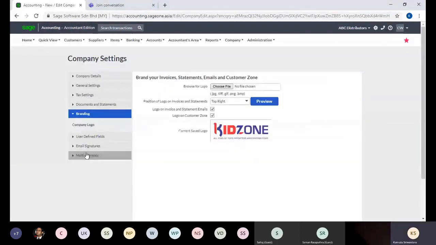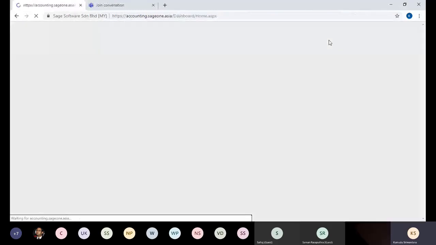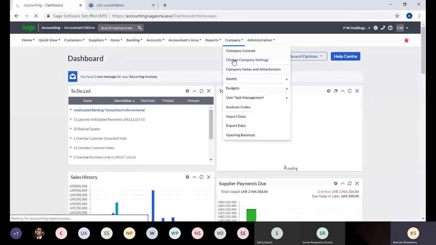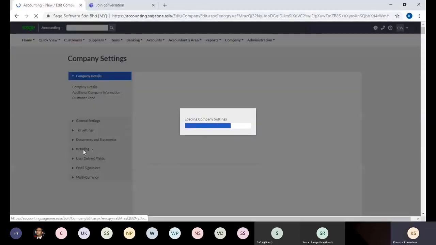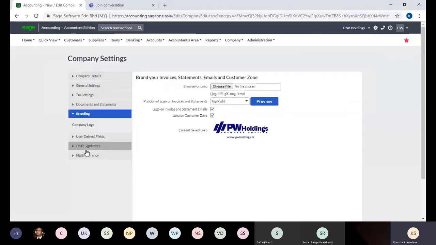Okay, after that we will move to branding. In branding, you can attach your company logo to the system.